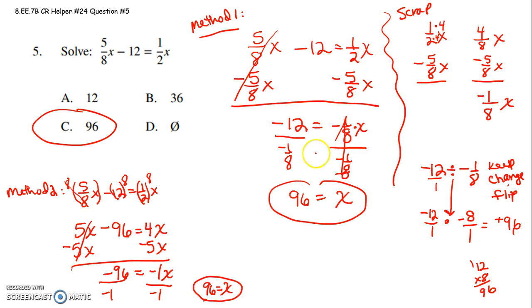You have your calculators, so you didn't even have to go through all this work. You could have punched the numbers into the calculator. The only downside to the second method is you have to make sure you multiply every term by that common denominator to clear out the fractions. Pick a method and roll with it.